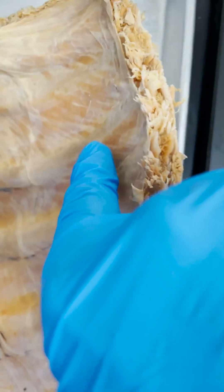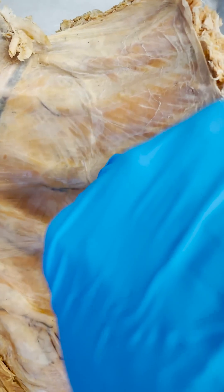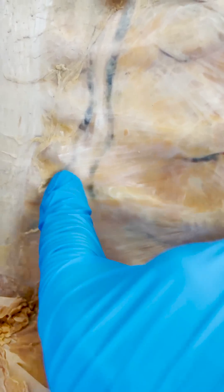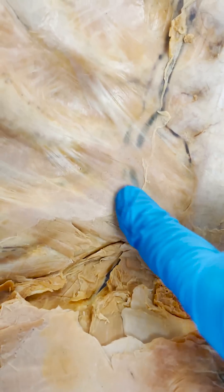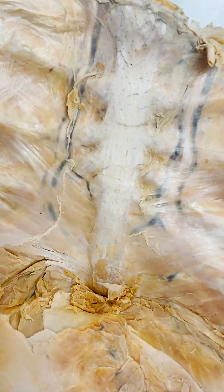You've probably heard of these muscles in between the ribs called the intercostals. 'Costal' just means rib, and 'inter' means between. But I want to show you some less commonly known muscles — these fibers that are traversing out to the side, and you can even see them over here. These are called the transversus thoracis muscles.